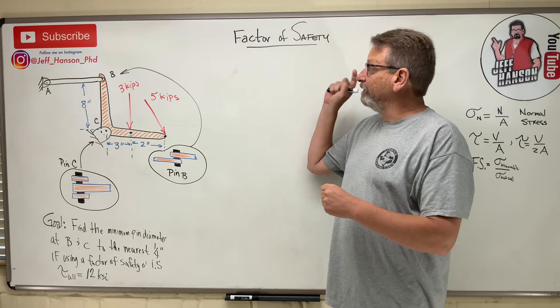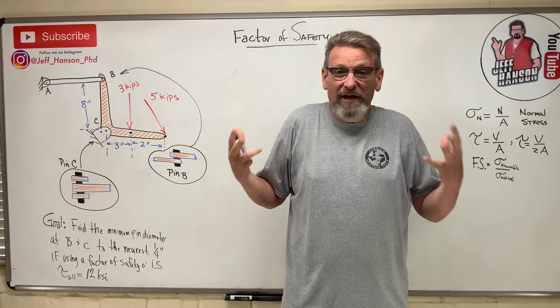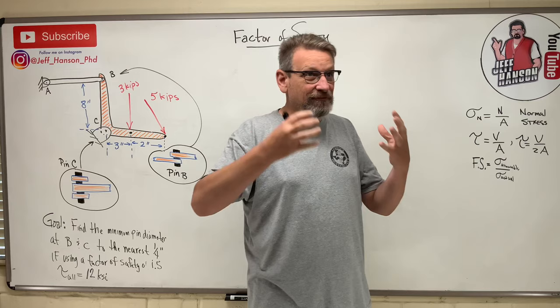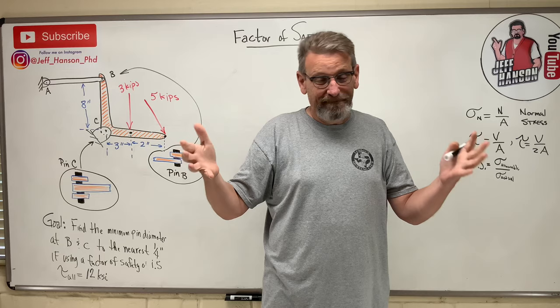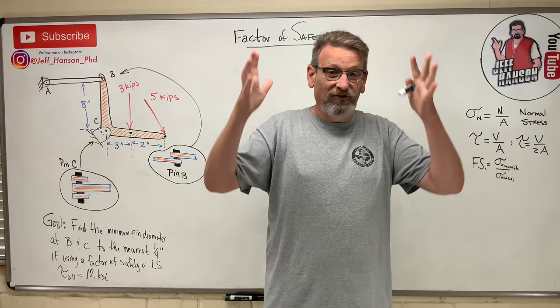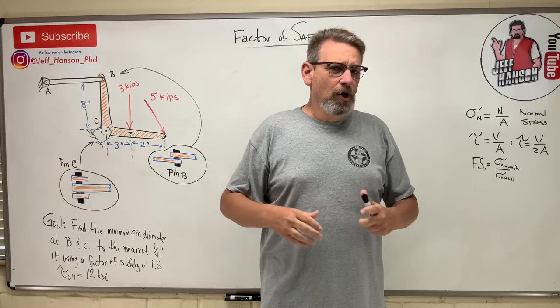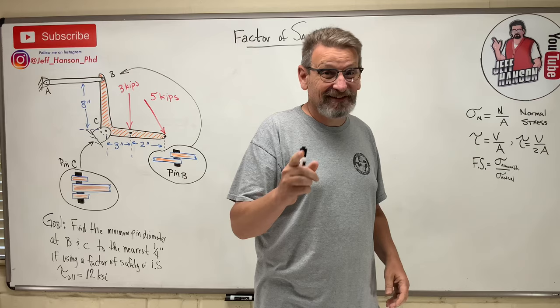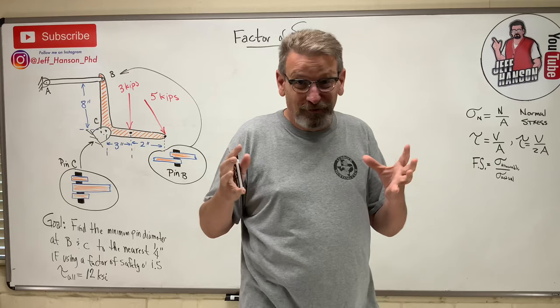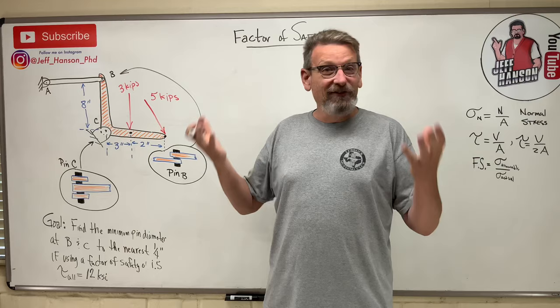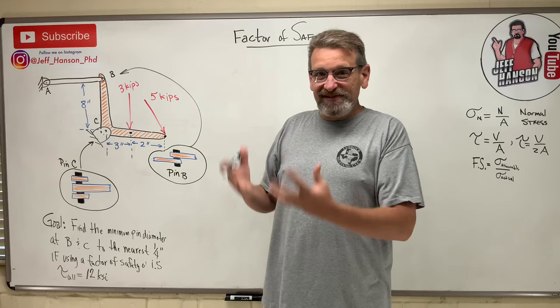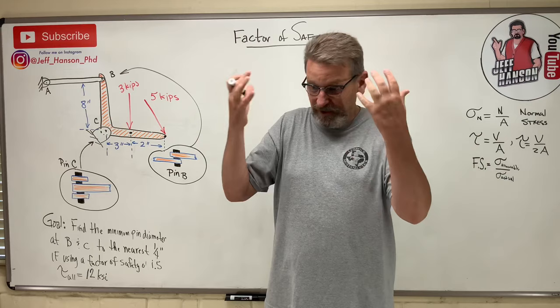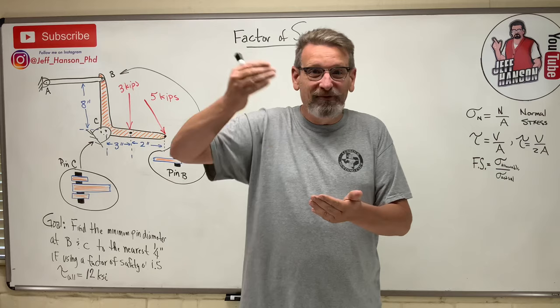Hey friends, welcome back - it's Solids, and today we're going to talk about the factor of safety. This has been a big thing for students who are like, 'I don't get what factor of safety is.' It's easy - it's just how many times safe something is. For instance, you go out and buy a half-ton pickup truck. A half-ton truck is supposed to carry a thousand pounds, but a Dodge 4x4 Ram will hold 3,000 pounds just fine, because the manufacturer has designed a factor of safety - kind of for people who overload stuff. A swing set at an elementary playground is another example: college kids come over on the weekend and put five of them on a swing. You can't design it just for a little kid. That's called a factor of safety - how many more times safe is it than it needs to be.